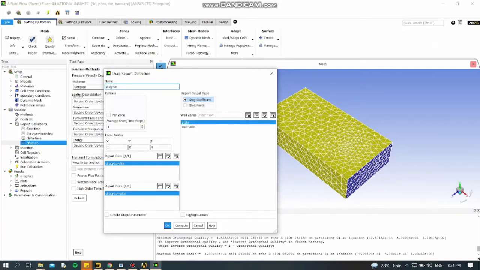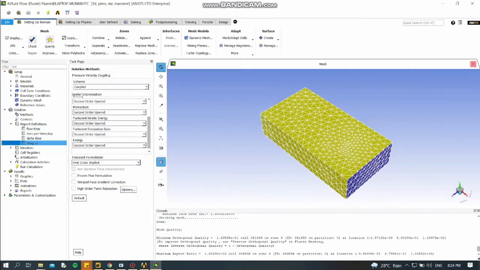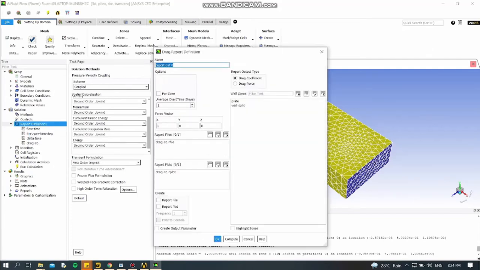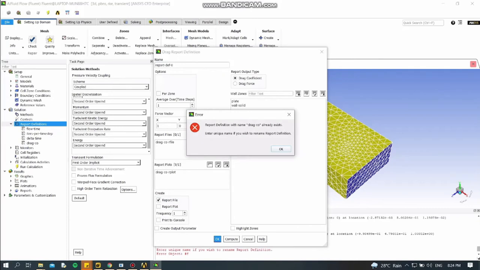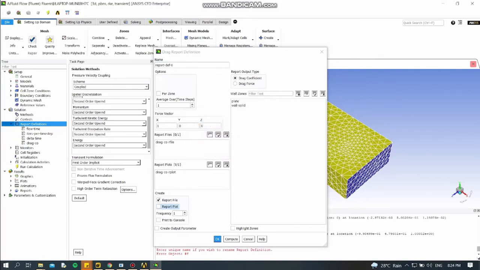We change the name to drag coefficient, and then we insert new and Force, and we choose Drag. This error comes out because we already have the drag coefficient.